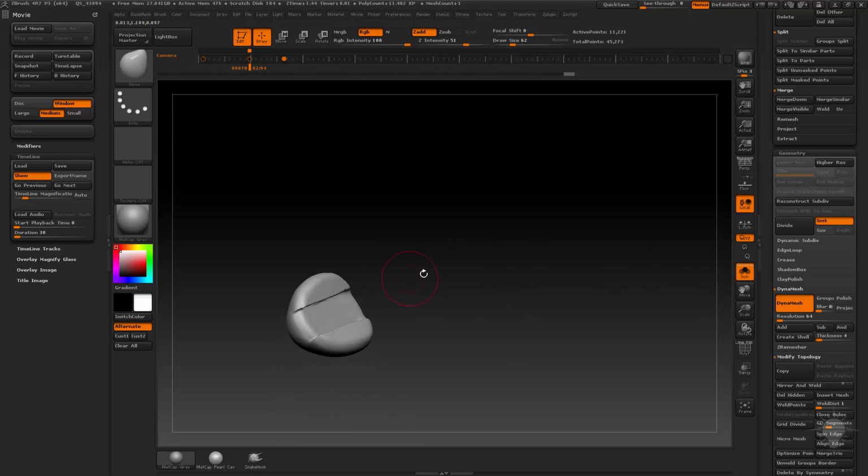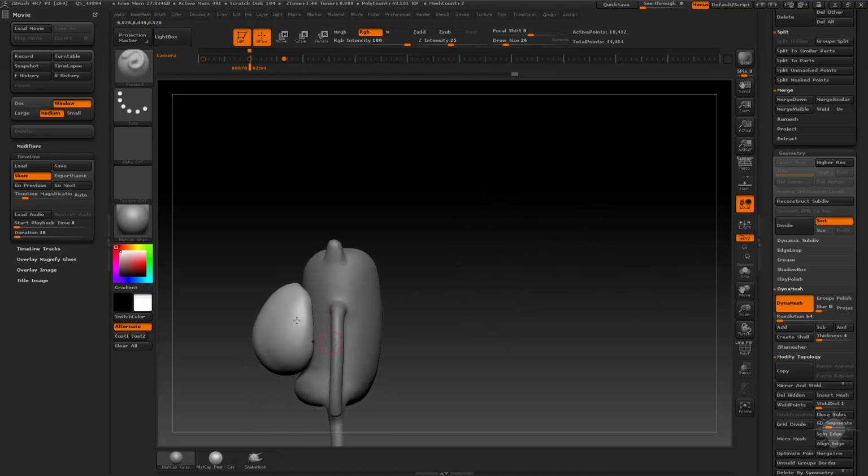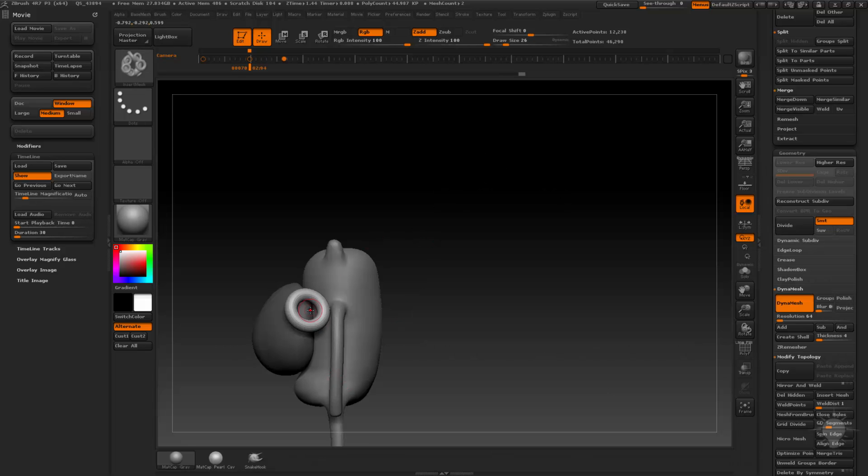Go in here, and we can use clay brush to fill in this nastiness we got. And then smooth, Control drag to re-Dynamesh. There we go. Good enough. So we got a backpack here. Now we need the ring around here. Let's just grab our awesome brush we made, insert mesh brush, drag out a ring right here.